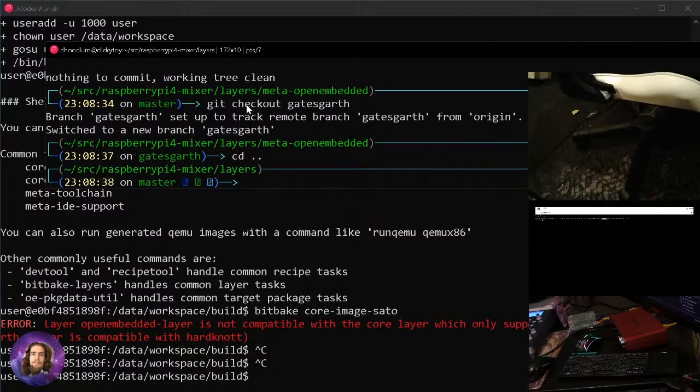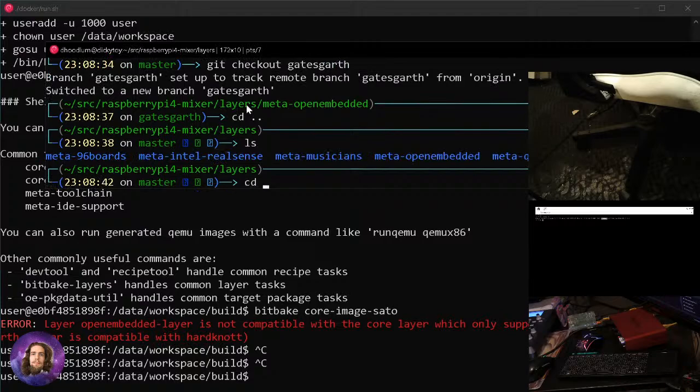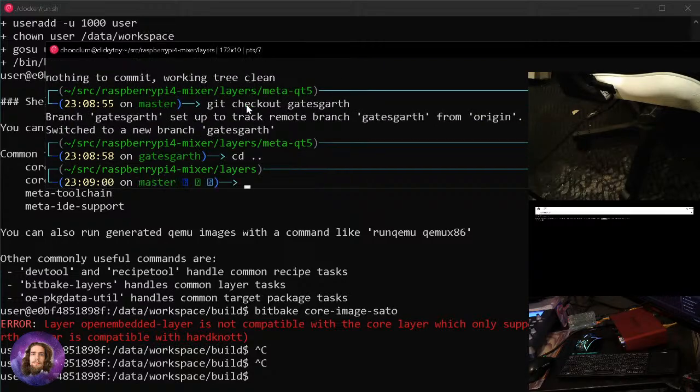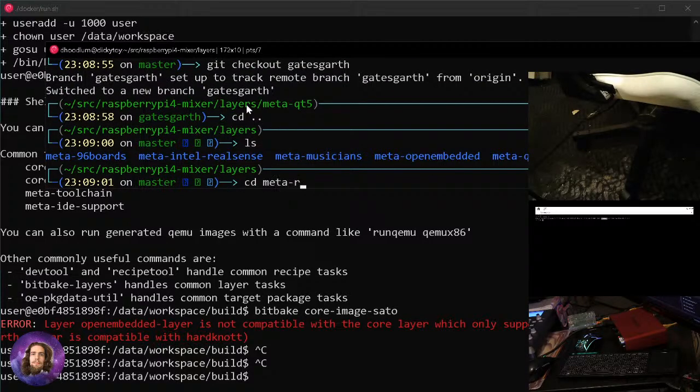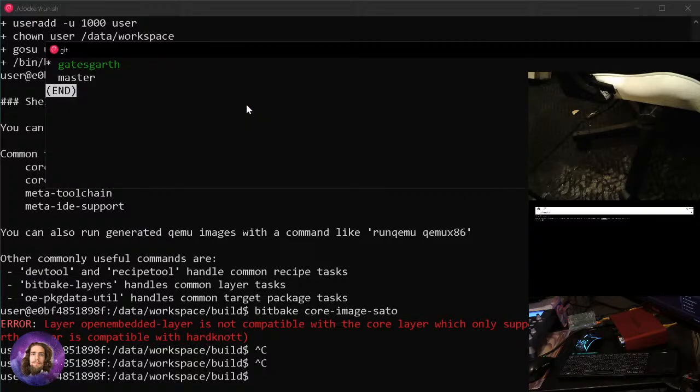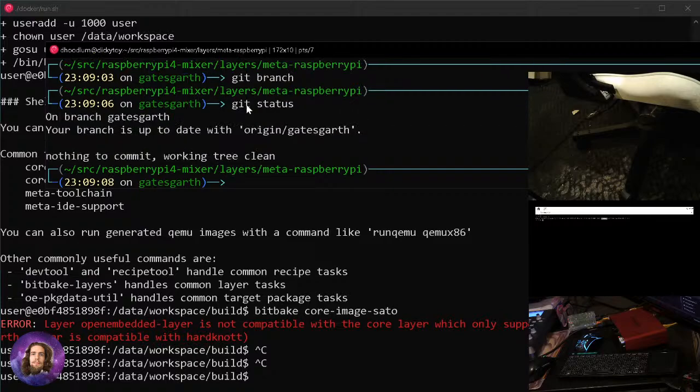I'm surprised Gatesgarth is actually on these. Some of these branches were not available on GitHub. So this might actually be a lot different than what I was building. Okay.